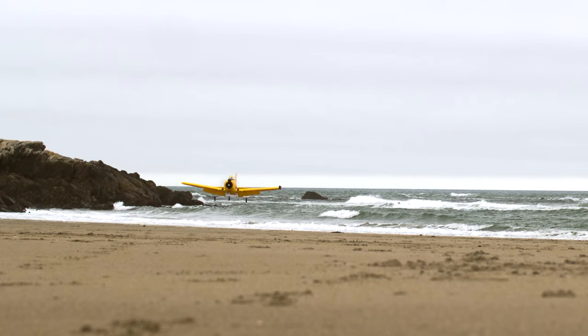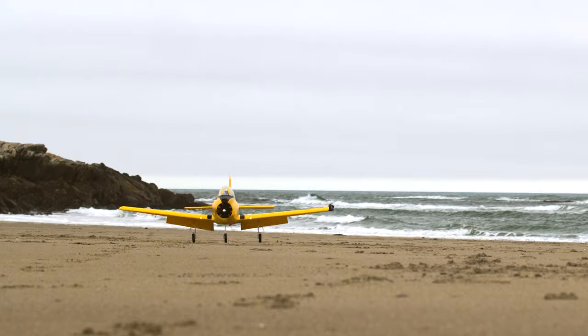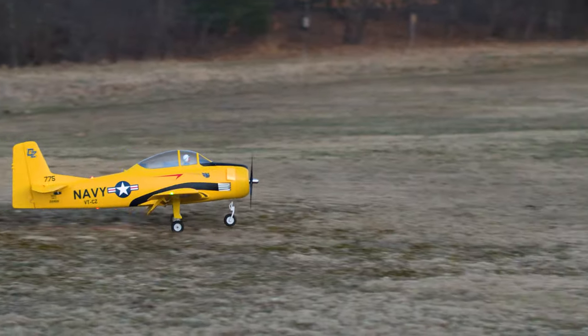Really, it's one of our favorite planes to just mindlessly do touch and goes with. It can also be fun to practice doing wheelies with the nose wheel up while dancing on the rudder.